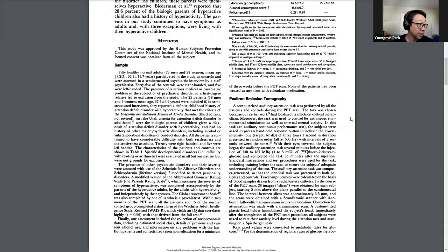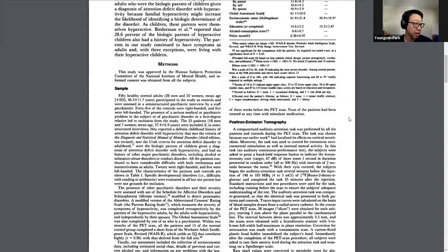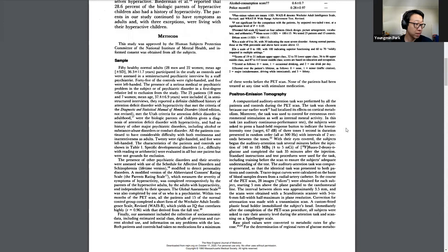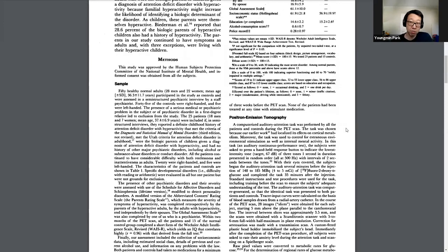All right, and then next they use positron emission tomography. Very, very strong, robust tool, I would say. It's relatively low resolution compared to more modern things. The CT scan is higher resolution, and I believe the CT scan was only starting to come around at this time. I don't know the details of CT scans, but I do understand the details of the PET scans. And for the time, at least, it's a very good, relatively high resolution method.